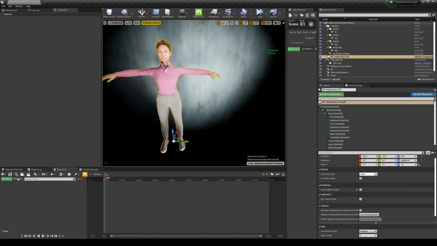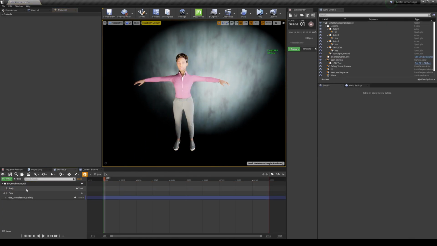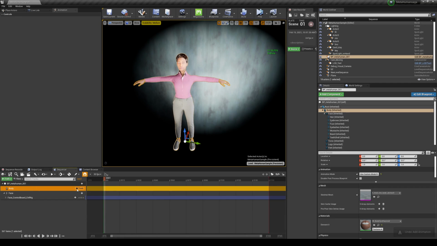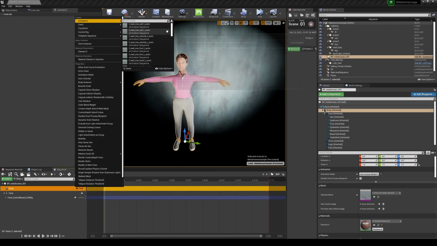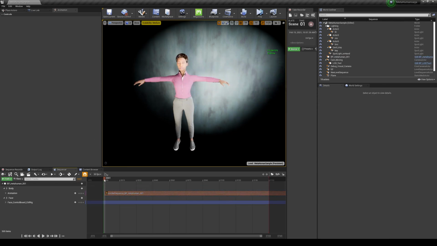And then what we're going to do is track this new human. Delete the control rig. Then we're going to go to body. Track animation, 001. So you can see nothing is moving again.